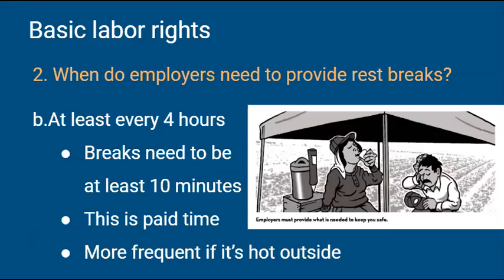And in California, we have a heat illness prevention law that has details about, depending on what the temperature is outside, when it gets really hot, workers have a right to more frequent breaks, so kind of preventative breaks, so that they don't develop heat illness. And they also need to be able to take their breaks in a shady area and have some cool water. Absolutely right. So this picture is very different than that hazard picture that we were looking at earlier, where everyone was crowded together and working, and there was no shade or water in sight. Exactly. And you want to take the break before you're sick and have symptoms, not after.